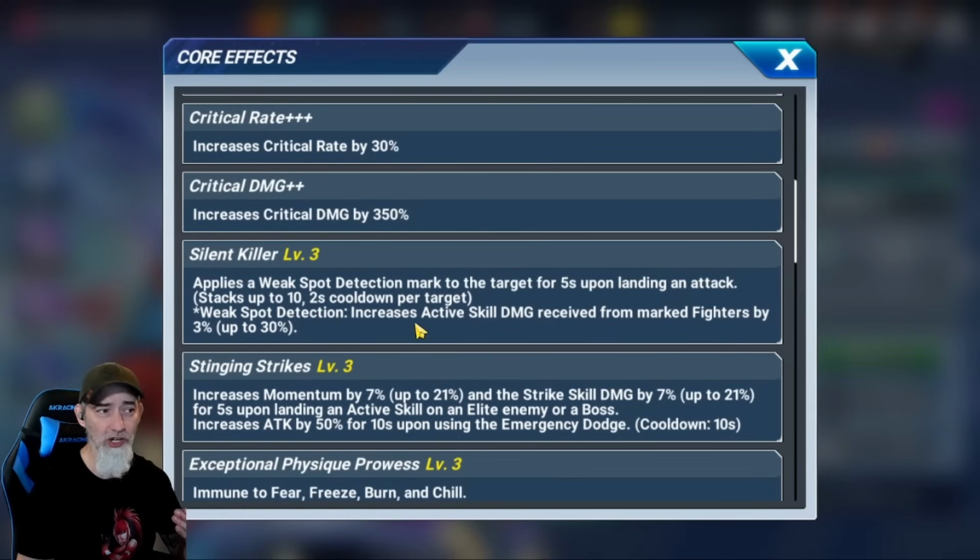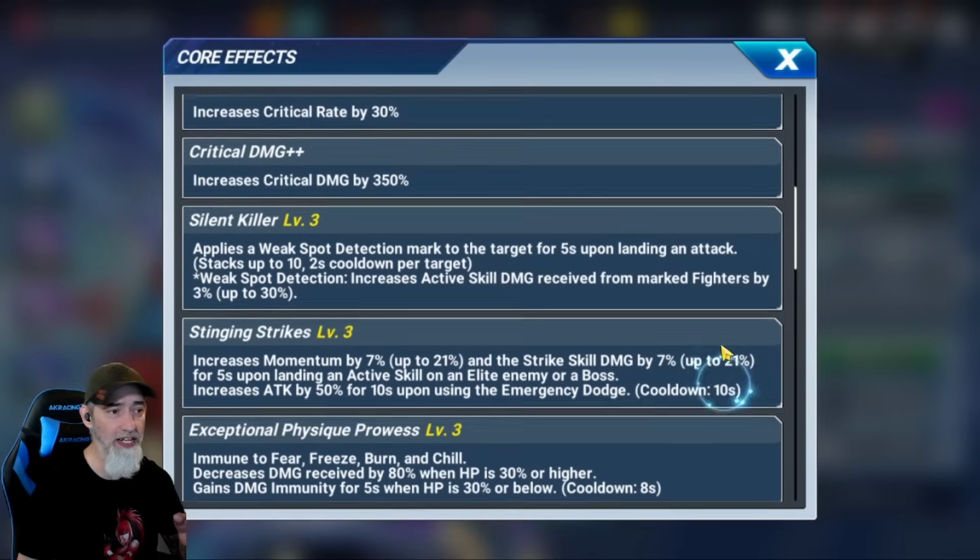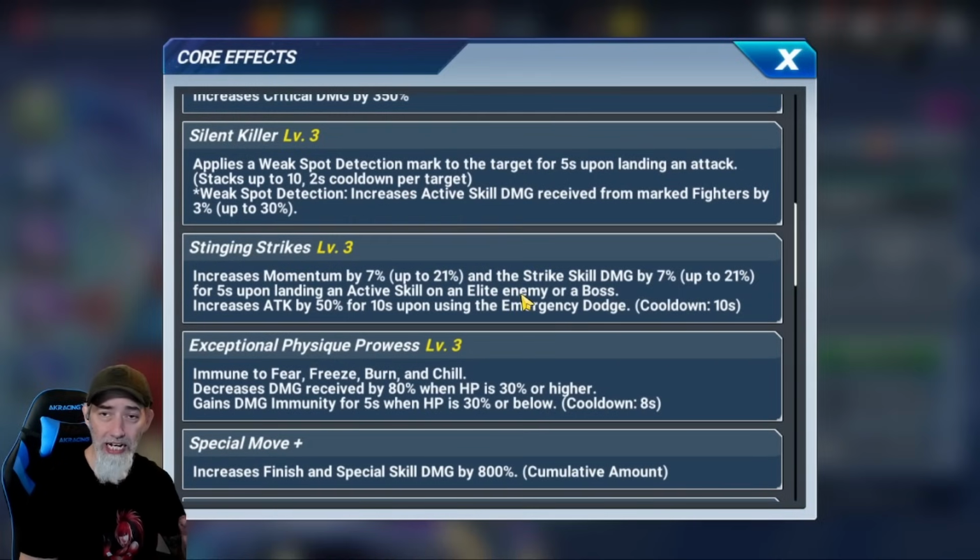For a weak spot detection, increases active skill damage received from marked fighters by 3% up to 30%. So when you have 10 stacks, you're going to get 30% increase to your active skill damage. This is really important for her because when you play with her, you use your first, your second, and your third skill. Then she also increases momentum by 7% up to 21% and strike skill damage up to 21%. This is also very important for her because all three of her skills are strike skills. And this works on an elite enemy or a boss.